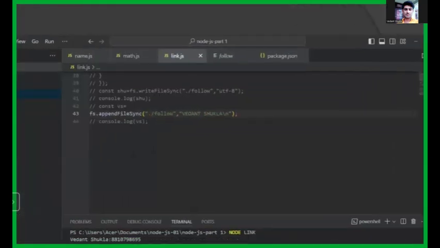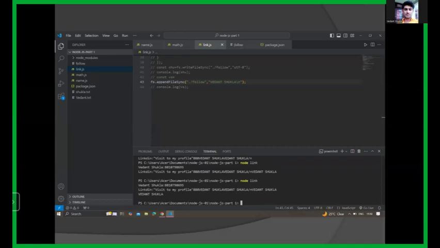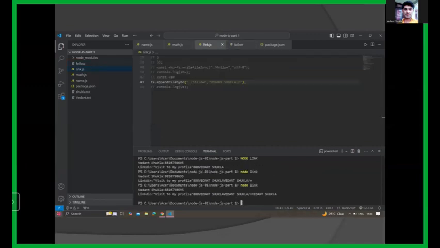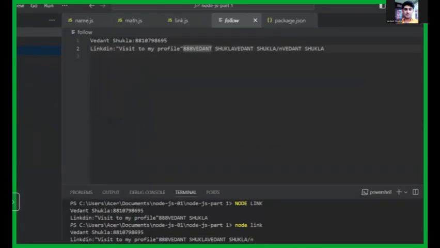So you can see the result as Vedant Shukla, like that. Okay, that is so cool. So I just used backslash n. The number of times I write in my file, only then will it separate my lines.